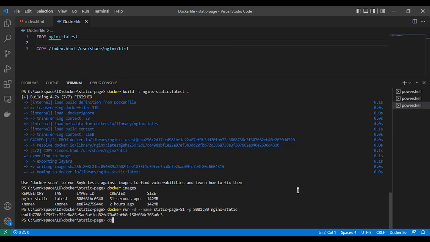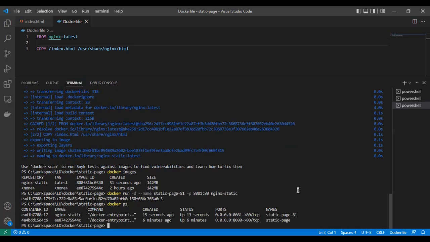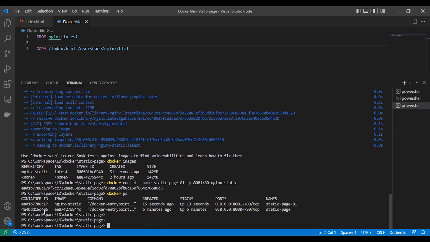Let's check the list of containers that we have. Now we have two containers. The first one is static page running on 8080, and the second one we just created is running on 8081.